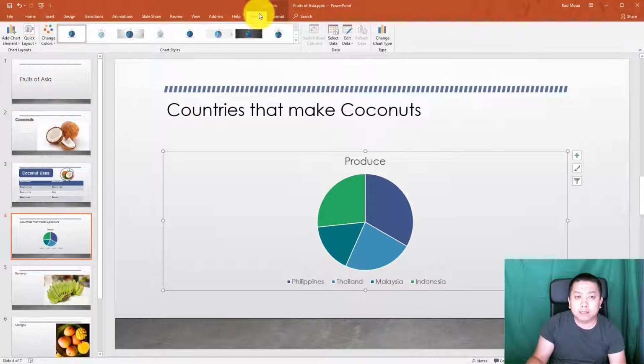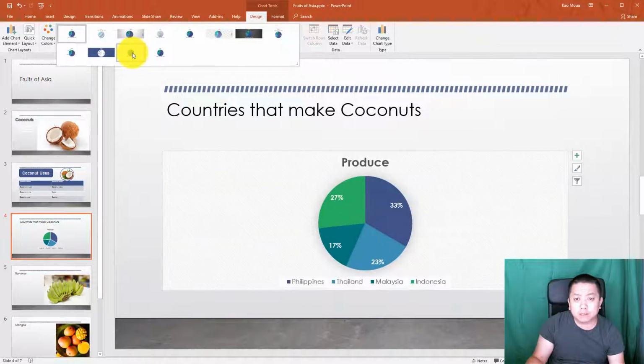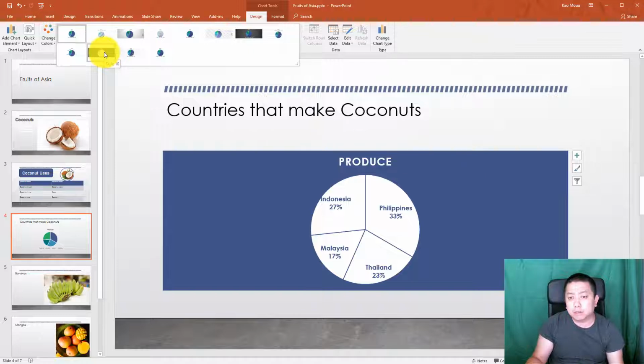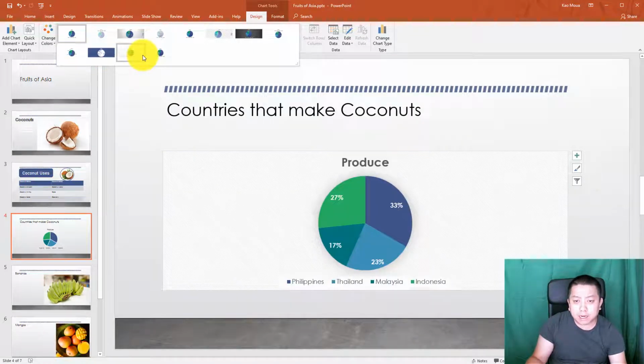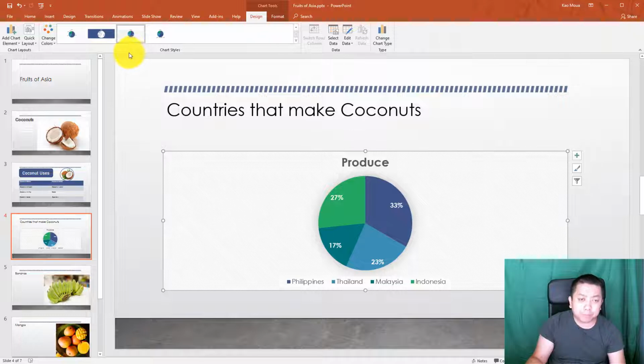So in the design tab, you can change the colors with chart colors, or change the styles with the chart styles. So I'm going to click on more options in the chart styles, and I want to see some numbers. So let's say I like this one, because I see numbers in this one. So I'm going to click on style 11.